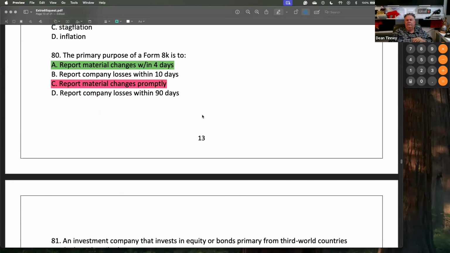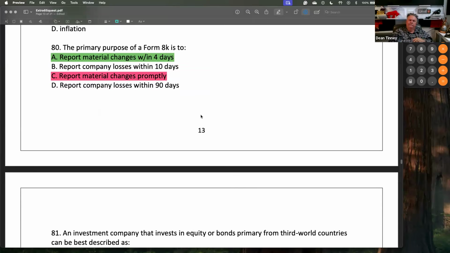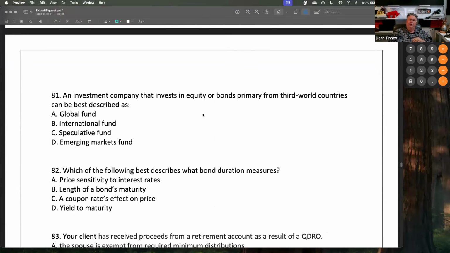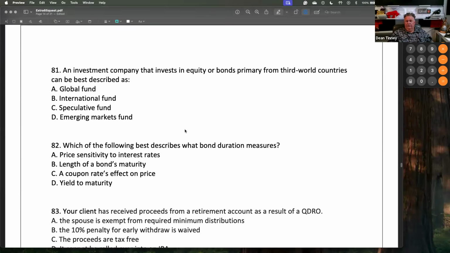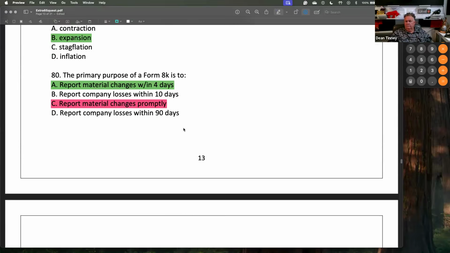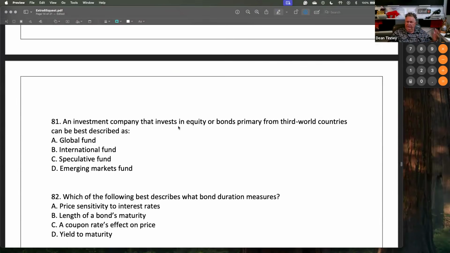Do you know what a 10-K is? It's the annual report. Good job. Do you know what a 10-Q is? It's quarterly. Do you know what a 13F is? That's for privates, right? Well, no, 13F. That's for institutional investors, very testable, with $100 million in assets under management. They have to file that every quarter within 45 days. 13D is 5% or more. So that'll be an answer set on the test.